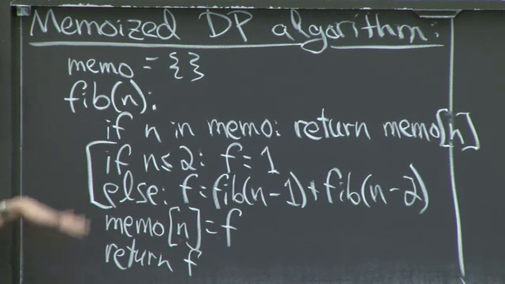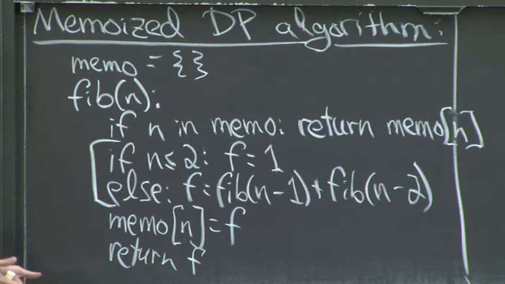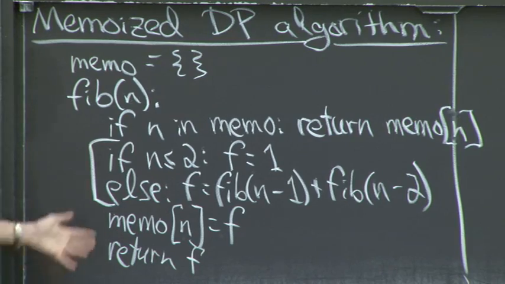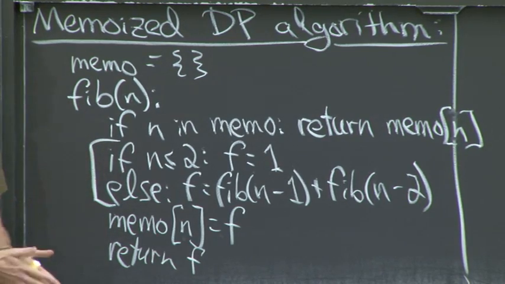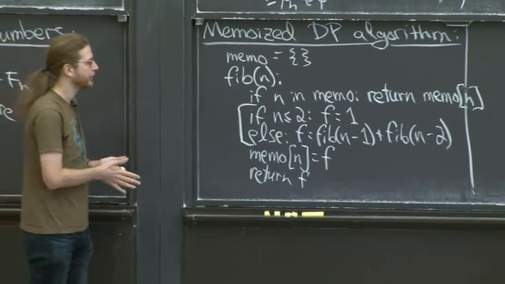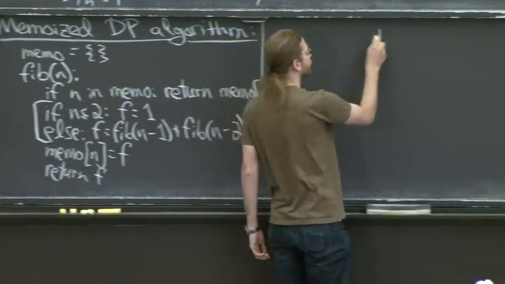Okay, so this is a general procedure. You can apply it to any recursive algorithm with no side effects, I guess, technically. And it turns out this makes the algorithm efficient. Now, there are a lot of ways to see why it's efficient. In general, maybe it's helpful to think about the recursion tree.